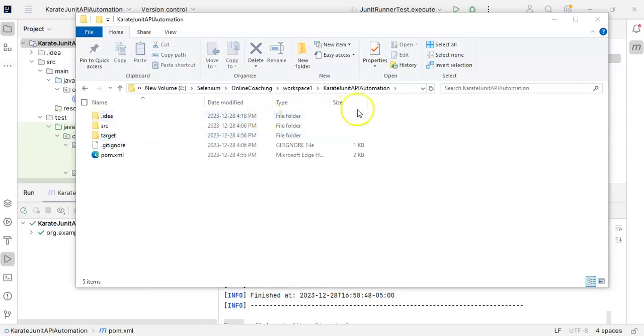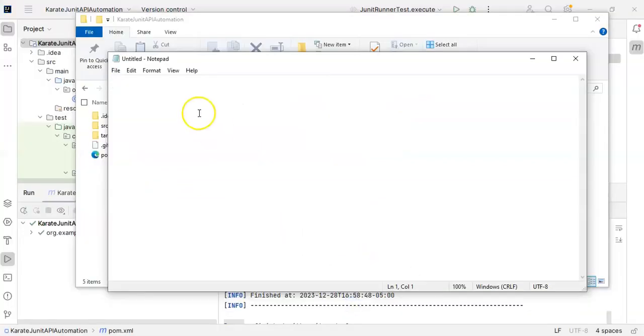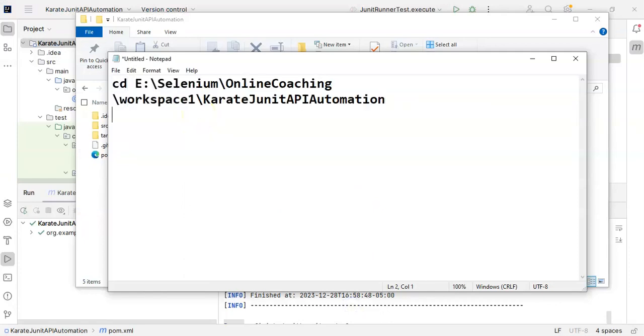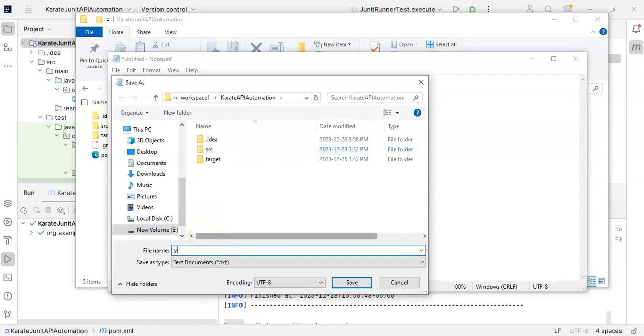Okay. So you have to give the path up to root project folder because in this particular location our pom.xml file is present. So I'll just copy this path and I will write here cd, which is nothing but change directory. Okay. So go to this path and just write mvn test. Okay. And I'll just save this file as a batch file. So I'll just write here test runner.bat.